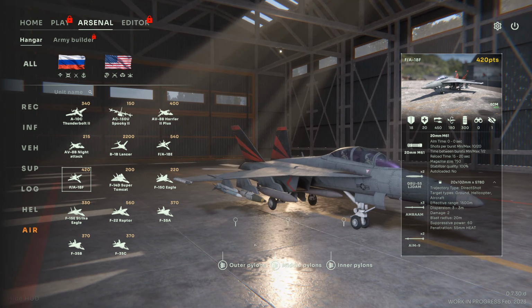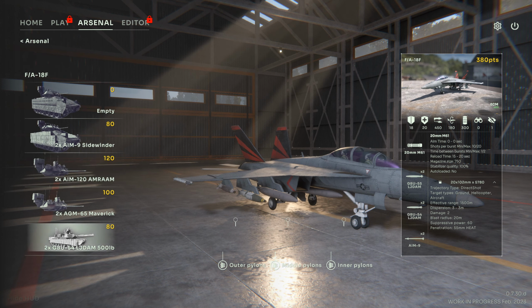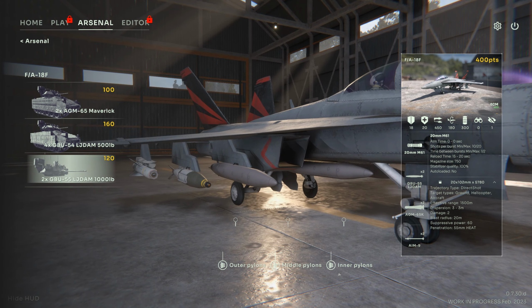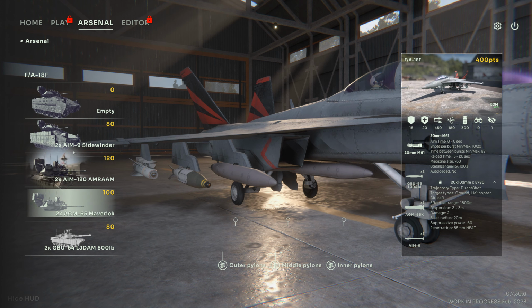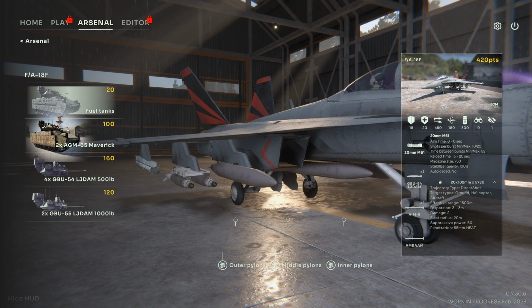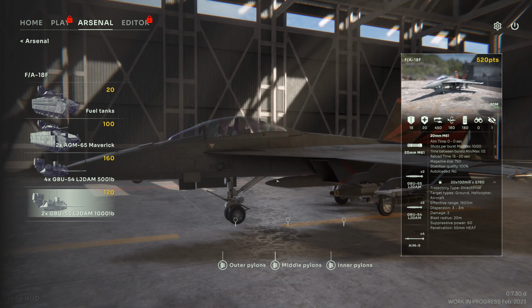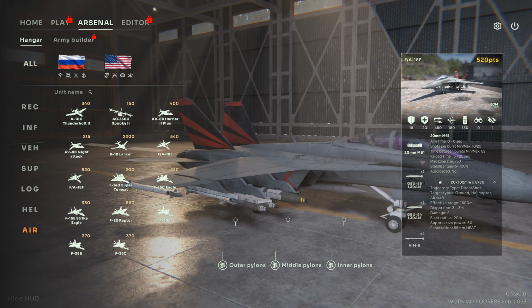We also have the F/A-18F. Once again, with a ton of different types of weapons here. AGM Mavericks. But we can go for an anti-tank. You can also go for a bomber. And you can add... let me see here. Yeah, we can add Sidewinders instead, and then some bombs here, and then maybe a bigger bomb in the bottom, and just not have any fuel tanks, and just hope that this guy gets in there, does his job, and just gets out ASAP.